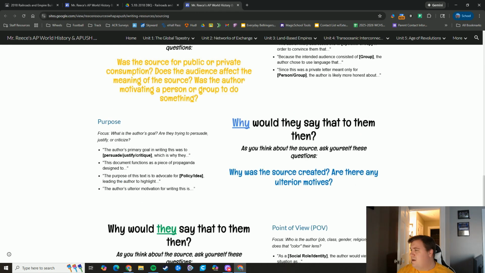So this is what I would like for you guys to do, and this is what the conversation is going to be. For all 7 documents, I want you guys to try and actually do one of the HIP sourcing things for each of the documents. I kind of did document 1 with you with a couple, just to show you how to do it. Try this on your own.